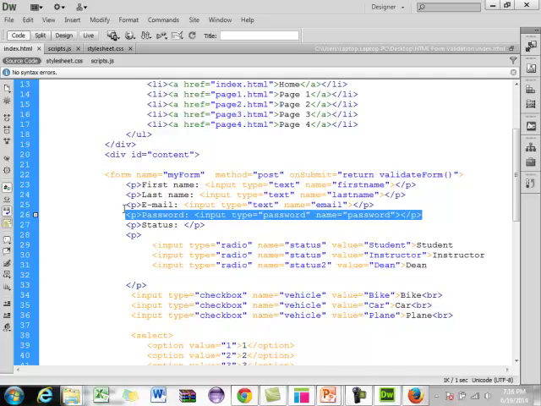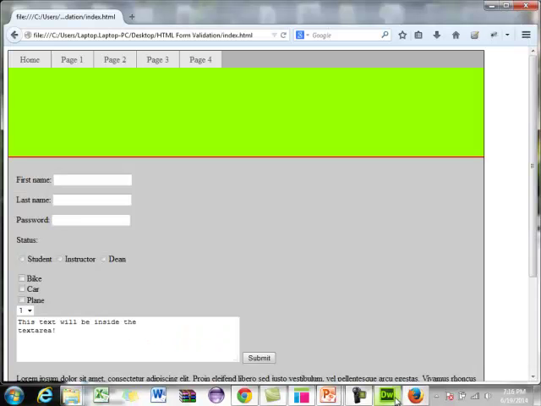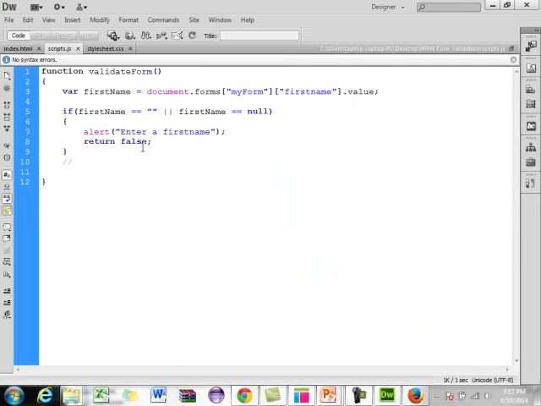Okay? So we need to check the password field now. First of all, what's the first thing we need to do before we consider the conditional statement? It's going to follow a very similar pattern to what we have here. Oh, no, we want to keep this. We're going to build on this.